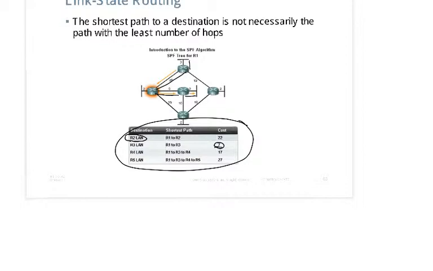But before this step, there is a prerequisite step that has to happen, which we will discuss in a minute. You don't just generate this shortest path table directly. You have to gather some information first. We'll see how that happens. So this is what we call the shortest path first tree for router 1. Okay.